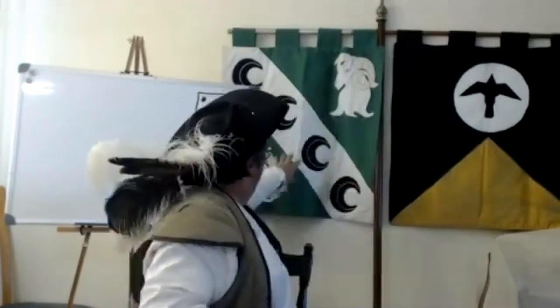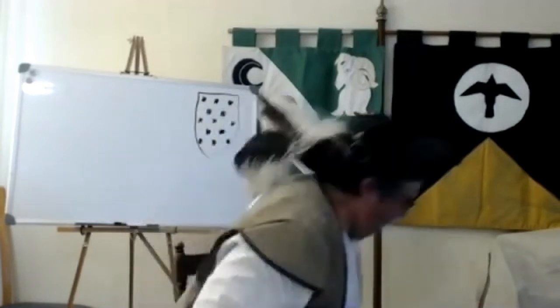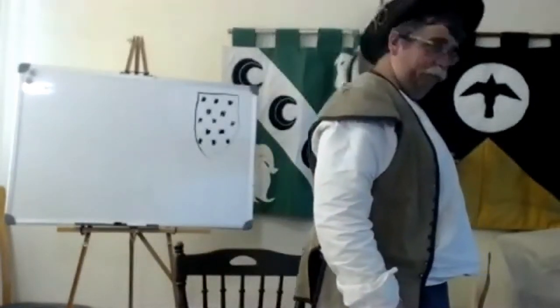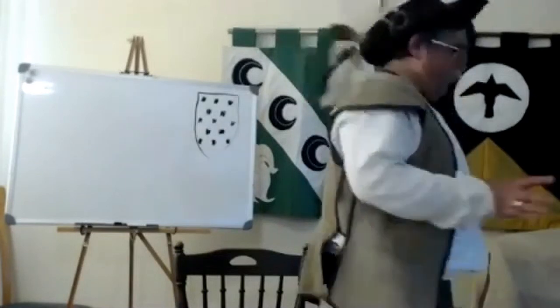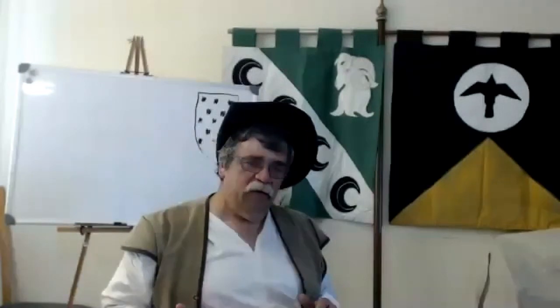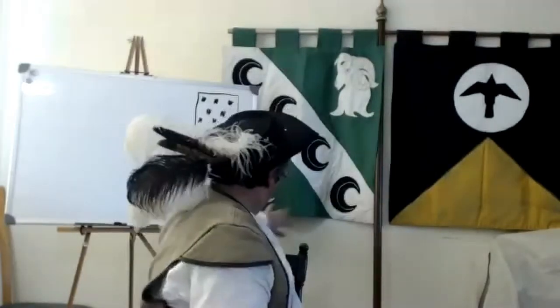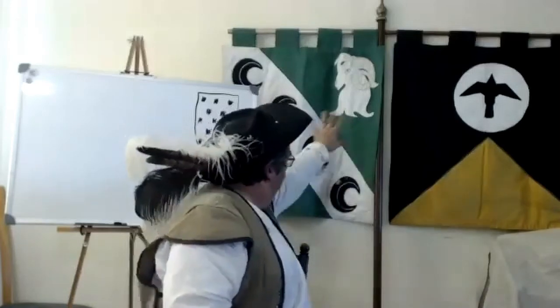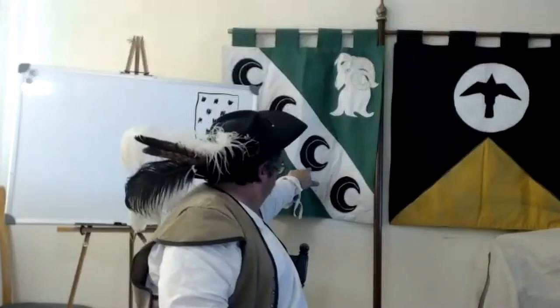Okay. So these are the big geometric images. And if you look at my wife's and my arms, you can see that she's got a bend over here. I've got what is in essence a chevron over here. And then we have other things that are on this. Now, the other things that are on these are pictorial charges. Now, pictorial charges can essentially be any image you want to represent on the arms, all right? So for example, my wife has on this bend, she has ram's heads, and then she has these crescents on the bend.